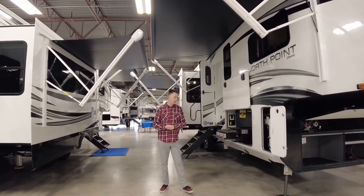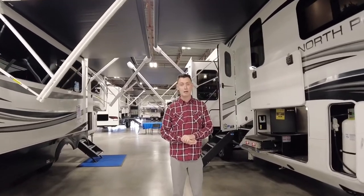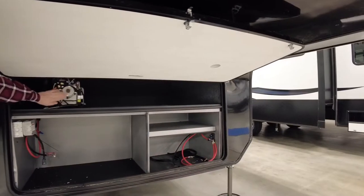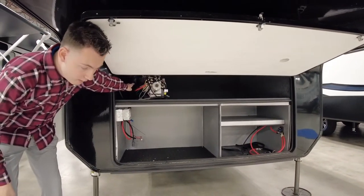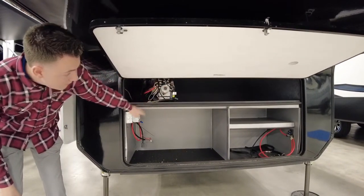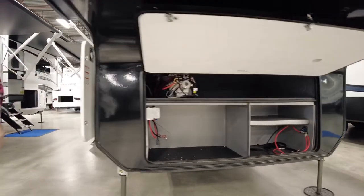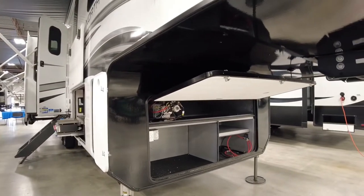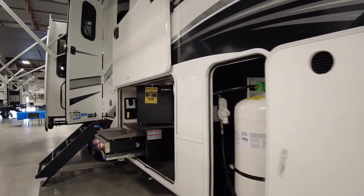You get the six-point leveling system on this. It's going to be a hydraulic system, not electric, because this coach is very heavy, so hydraulics work a little bit better. Up here is your hydraulics reservoir with your hydraulic pump for your leveling system. Jayco doesn't use the traditional fluid like any other brand, so you're going to need less of it, and it works better in both heat and cold.